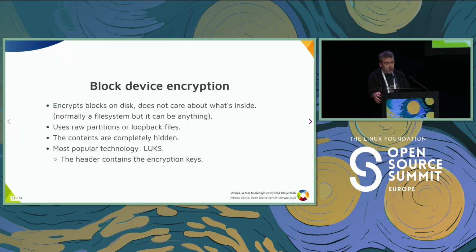The other category would be block device encryption. That's the most popular these days, I think. This encrypts complete devices, partitions, or loopback files. And it works at the block level. So it encrypts separate blocks that doesn't care about what's inside. You would normally put a file system, but in principle, you can put anything, really.